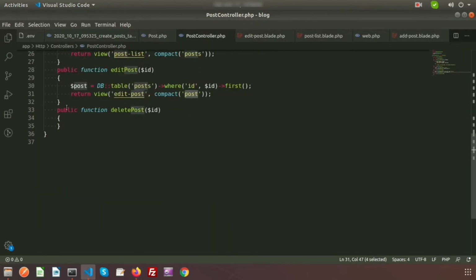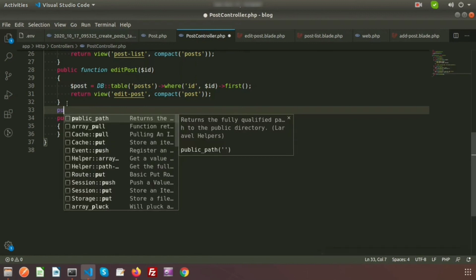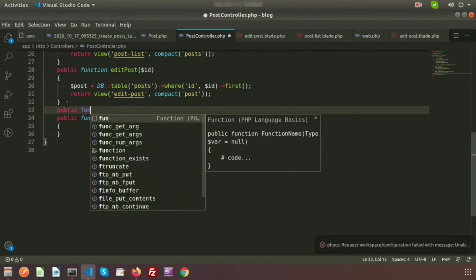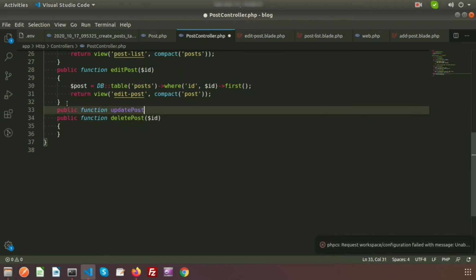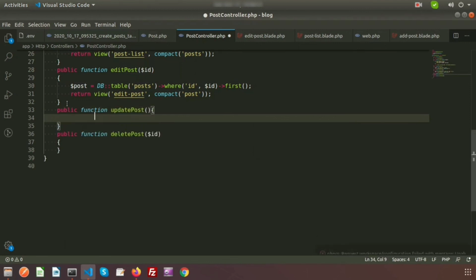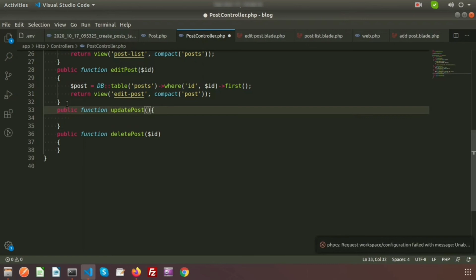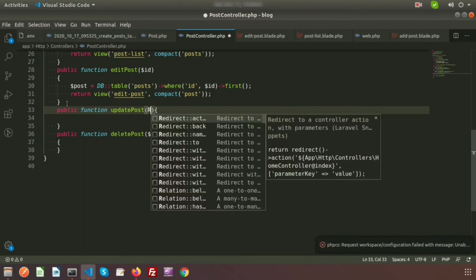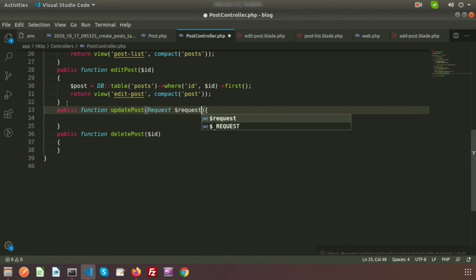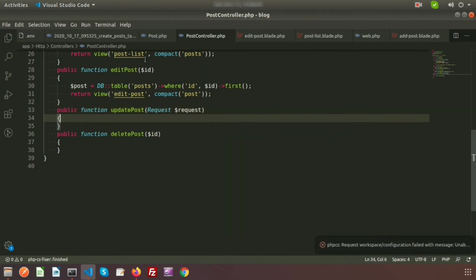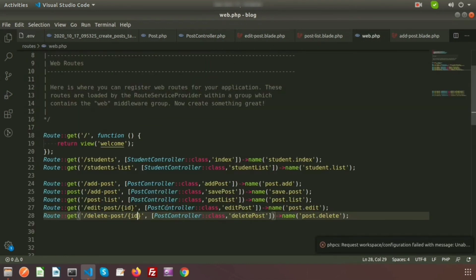So just create another function, that is public function update post, and we need to receive the request. So here I am using the request the same as in add, and we need to call this function from routes.